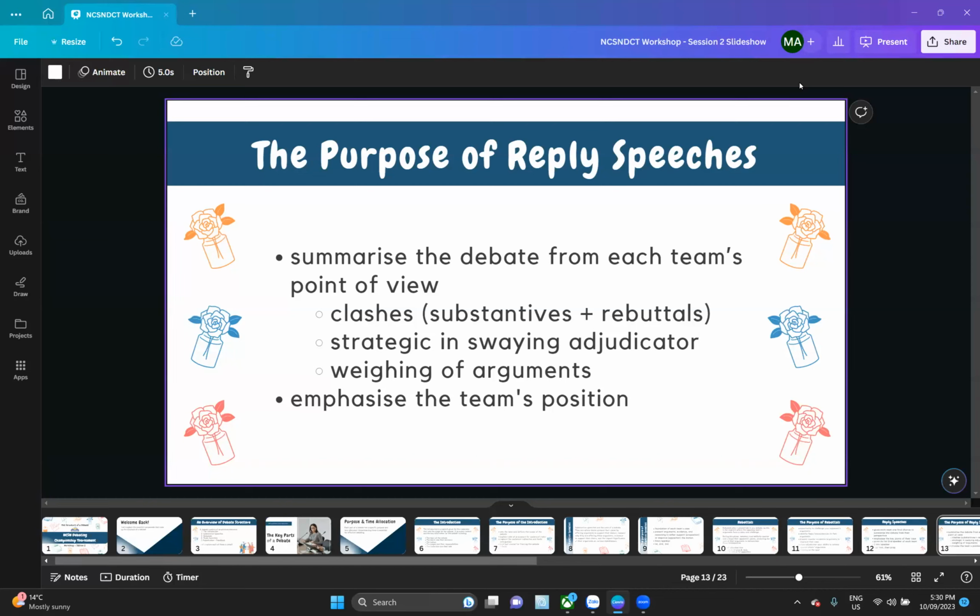And because they have this important job, there's one view that they have to prove correct, where the opposition can take any number of different viewpoints to try and prove that one point wrong. So they get to speak last because they have the harder job. And so they get the chance to leave that one last impression on the judges after everything else. So that's the reason why, because the proposition need that chance to speak last to make that lasting impression on the judges. Sherry, yes.